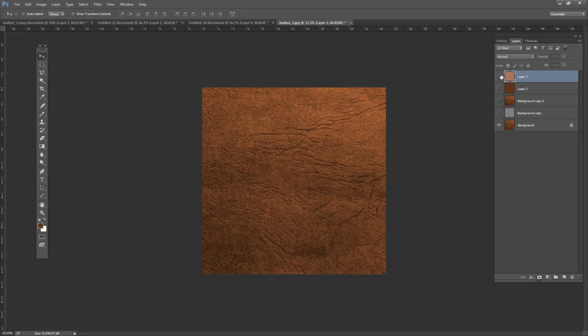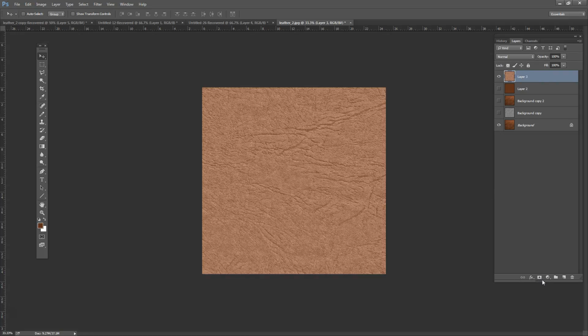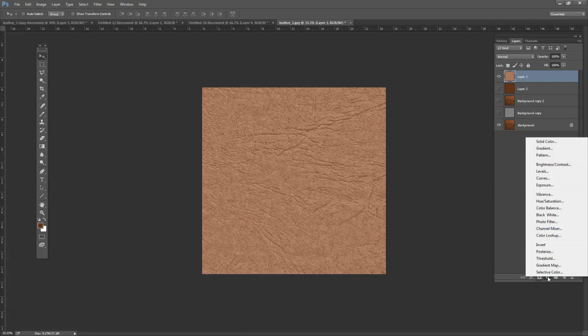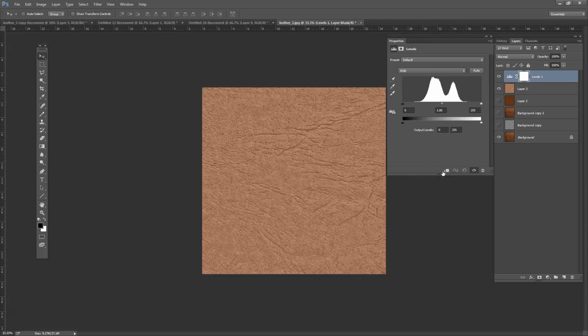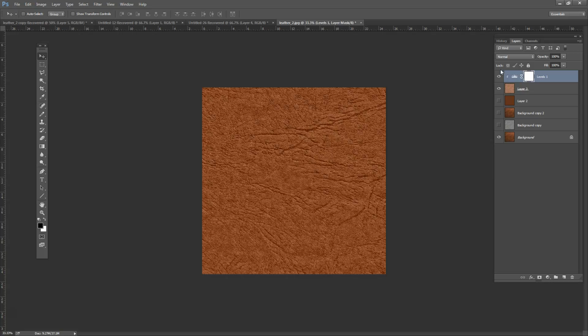Now you can see it doesn't quite have the nature of our original one here, so we want to manipulate this some. So let's just do some adjustment layers. Let's do levels. Let's darken it up here a little bit, and let's say only affect the one below it. Then we can come in here and darken this up so that we're getting something that's more along the lines of what it was before.